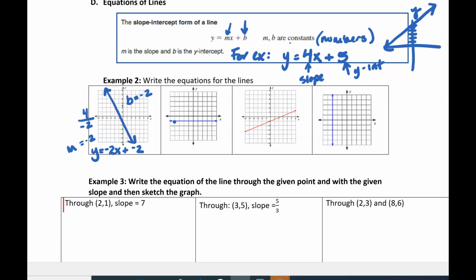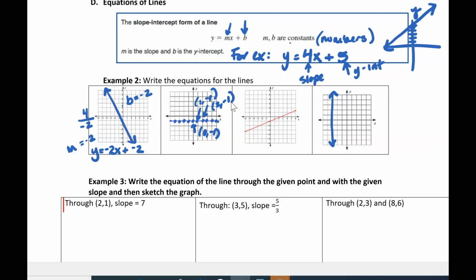Okay, this next one, the horizontal one, and the vertical one that we'll do last, these are a little bit different in terms of the equations. Anytime you have a horizontal line, think about all the points that are on that line and what they have in common. There's infinitely many points, but let's talk about a couple of these. What's this point right here? It looks like it's 0, -1. And this point right here is 1, -1. And this point right here is 2, -1, and then 3, -1, 4, -1, 5, -1.